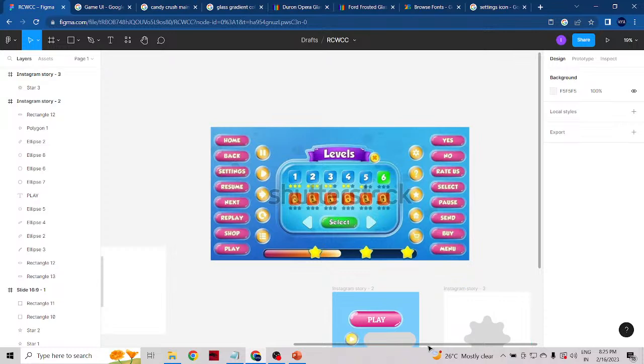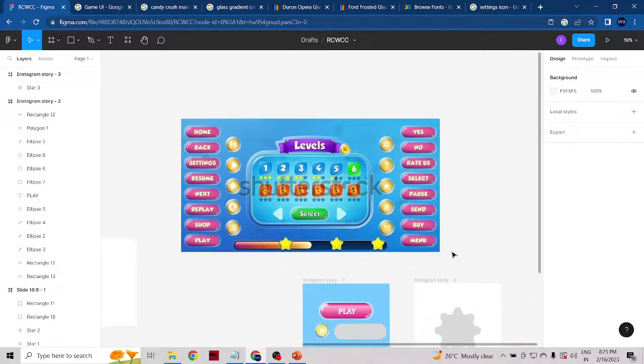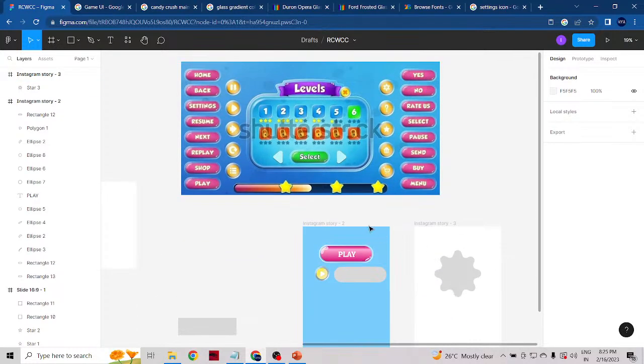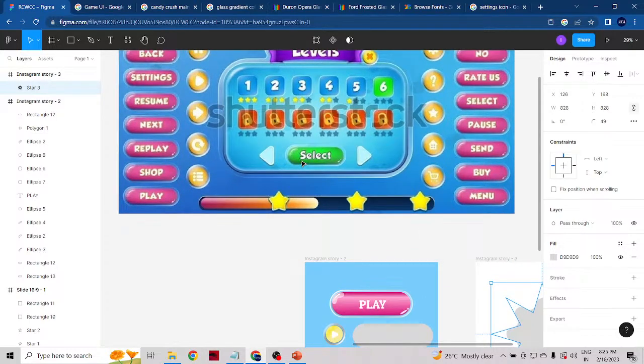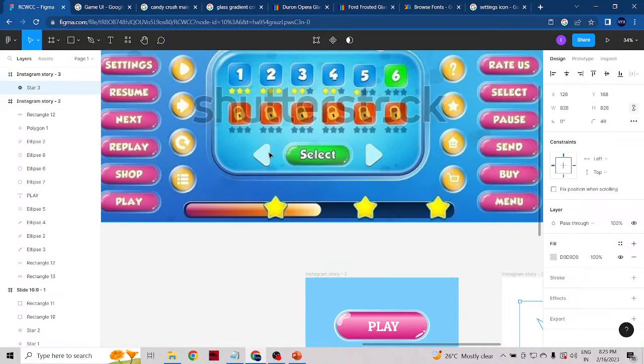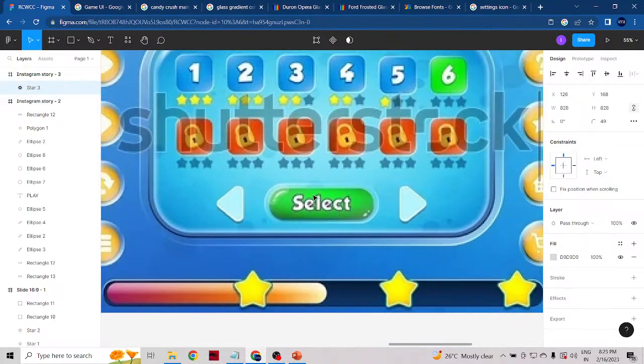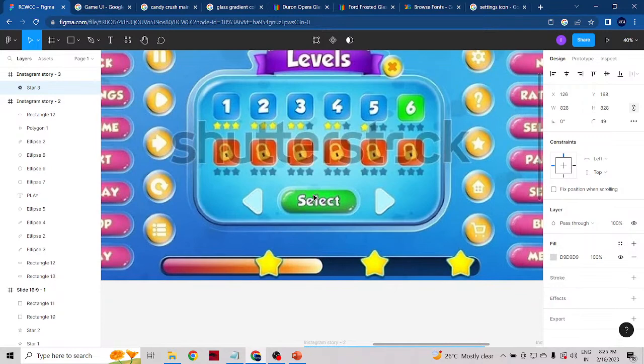So now what I am expecting from you guys is to start off with creating one button from this. The button you are going to create is this select button, which is here. Now you guys are going to work on this select button, which is shown here. All right. So you have to make it in Figma and send it to me on WhatsApp within 9 o'clock. Okay, so your time starts now.